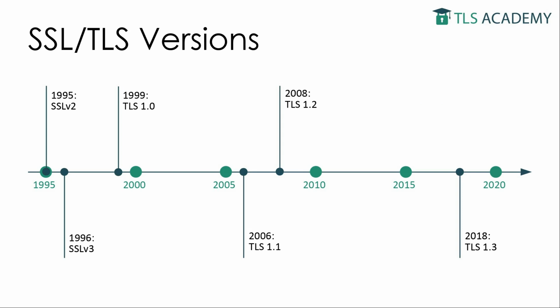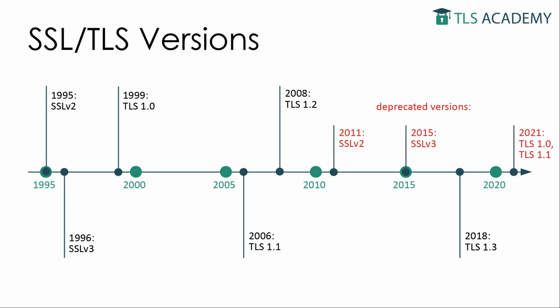If a protocol is considered too insecure to be used, it gets deprecated. This means that you really should not use it anymore. Be aware though that this is not enforced, therefore if you want to be sure that your browser never connects to a website using an insecure protocol, you have to configure your browser to reject such connections. As you can see, it takes a very long time for protocols to be deprecated, even though newer versions have been around for several years. SSL version 2, for example, was officially deprecated in 2011, SSL version 3 in 2015. TLS 1.0 and 1.1 were officially deprecated in 2021, though major browsers already started deprecating them in 2020.